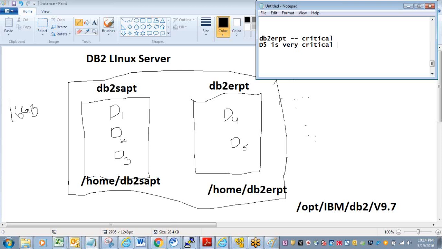So the question is, as my system has 16 GB of RAM, I can allocate some memory to this instance and some memory to that instance. Before that, let's say the performance of the databases and instances mainly depends upon how many resources you allocate to them. If my database size is 1 terabyte and you give it only 1 GB of memory, you cannot expect huge performance out of it. The more resources you give to the databases, the more the performance will be.